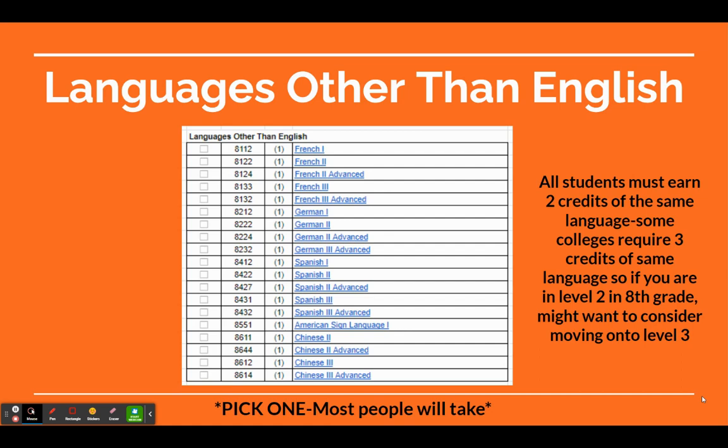The other thing I want to bring up is if you're a native speaker. And I don't mean just native speaker, but you can read, write, and comprehend in another language. So maybe it was your first language or the language spoken at home. You are more than welcome to skip to a level 2 of that language. So for example, let's say in your home you speak Spanish. Well, instead of going to Spanish 1 next year, you could go straight to Spanish 2 or Spanish 2 Advanced. And that's the same for any language, so something to think about. So everybody go ahead and pick the language that you would like to take next year.